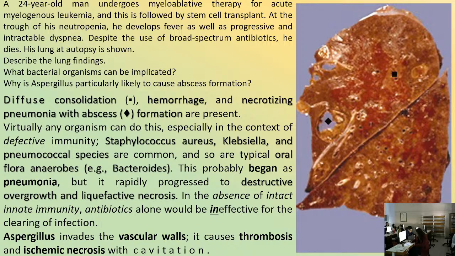And this has to do with the phase of therapy in which this occurred. This happened when his neutrophils were at the lowest level. Of course, as a result of the treatment, the immunosuppressive treatment he took, so as not to reject the transplant. Yes? Can I ask something relevant?